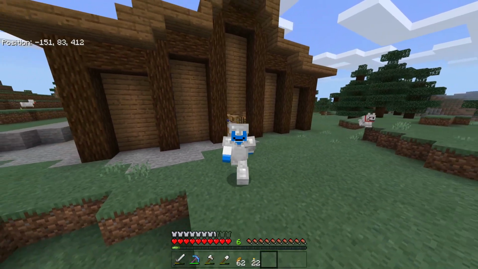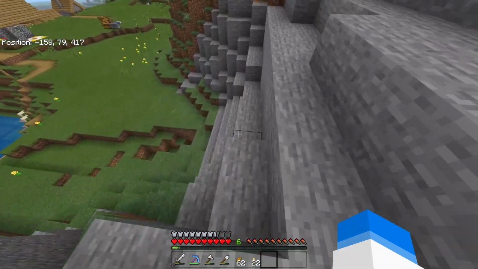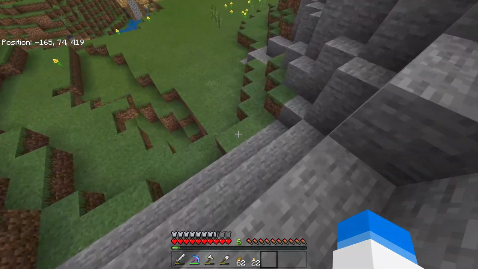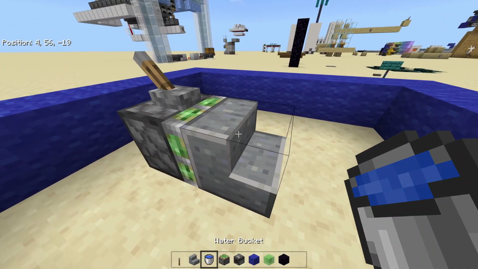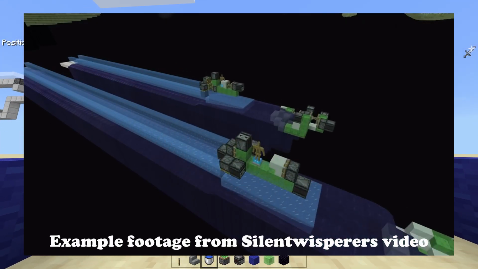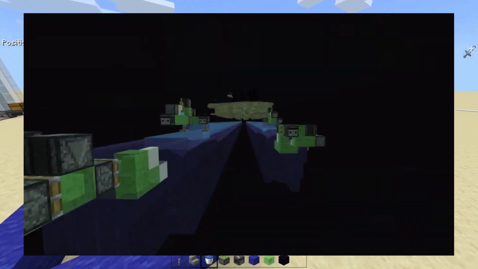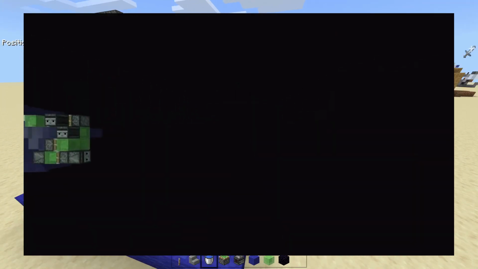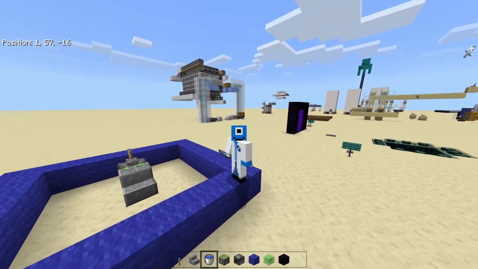So to do what I actually wanted to do today, I first need to head over to my creative testing world to show you a couple of redstone-y things. So the thing I actually want to show you is this. So I originally wanted to build an automatic ice bridge maker that would then create an ice bridge all the way over to the end island, because I want to get myself an elytra in today's episode.